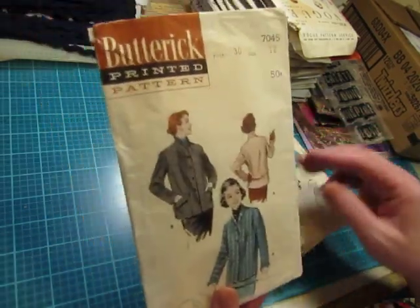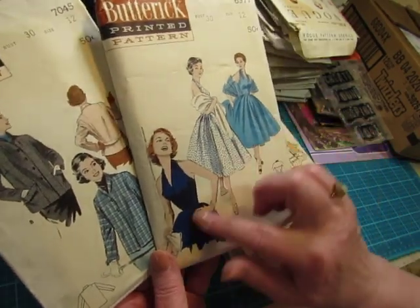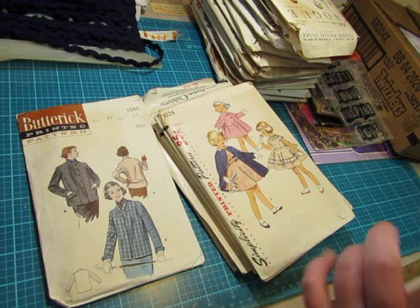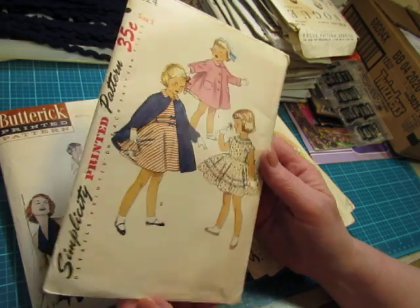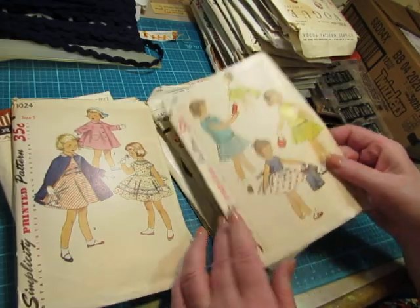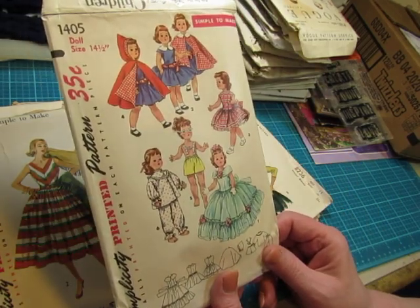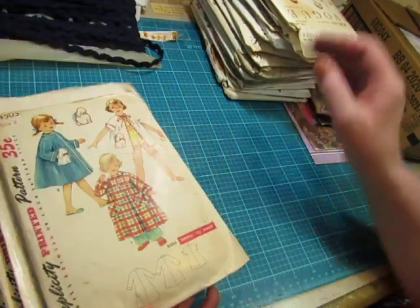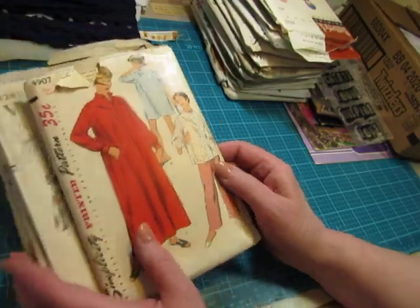And then we got patterns. We'll just quickly look through them. I'm not going to look for years because they often don't have years on them. These are old — these look like they're from the 50s, this style. I just have to look at one, see if I can find the year. Not on the outside of the pattern. Isn't that nice? Simplicity — that also looks like it's from the 50s. Simplicity is the one that sometimes puts the year on. There's another one — little girls. Oh, there's a dolly pattern. This one looks old. 35 cents for a pattern. A Vogue — this one says 1954. And 50 cents a piece she charged me for these. I could not believe it.